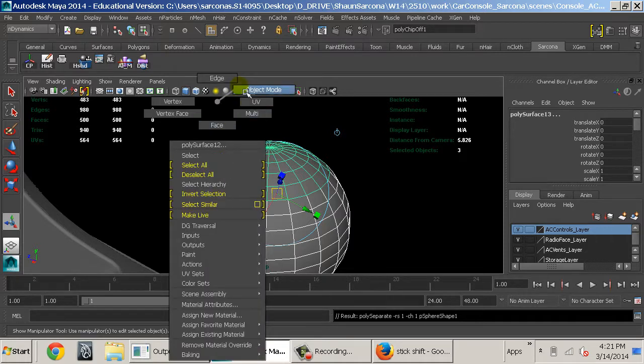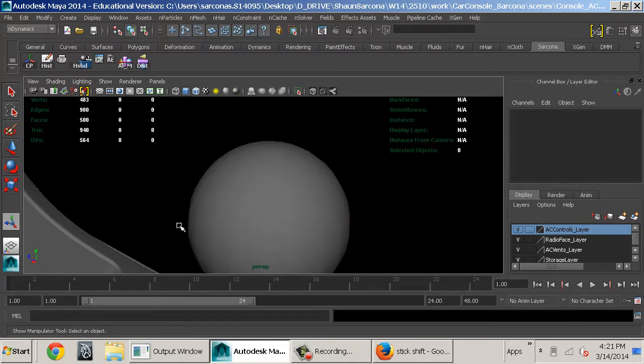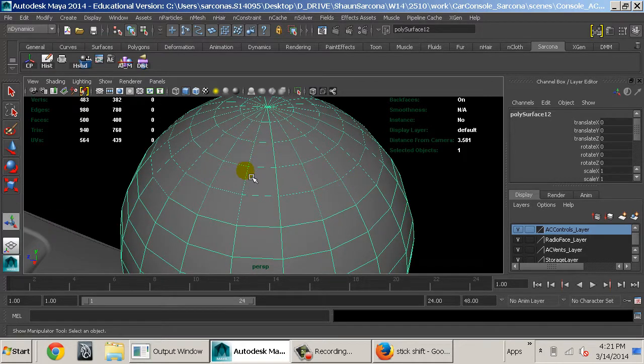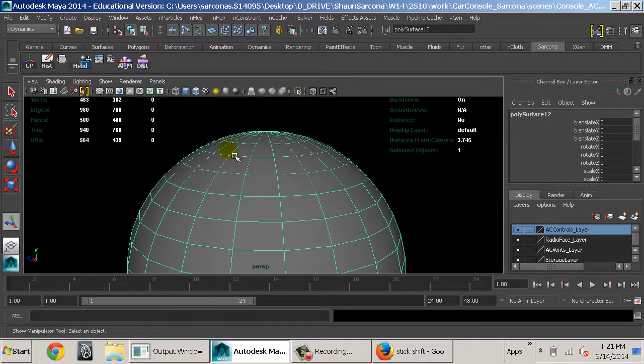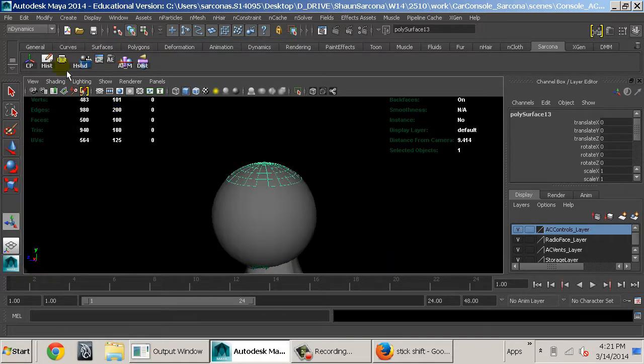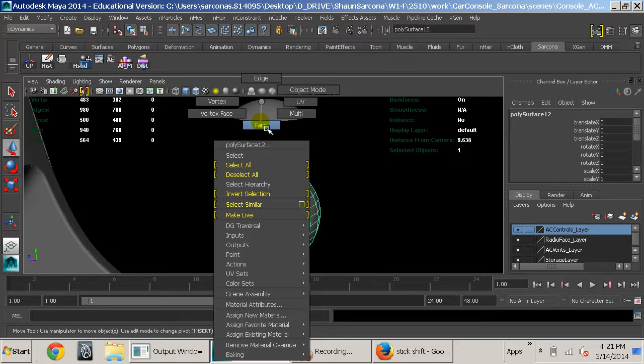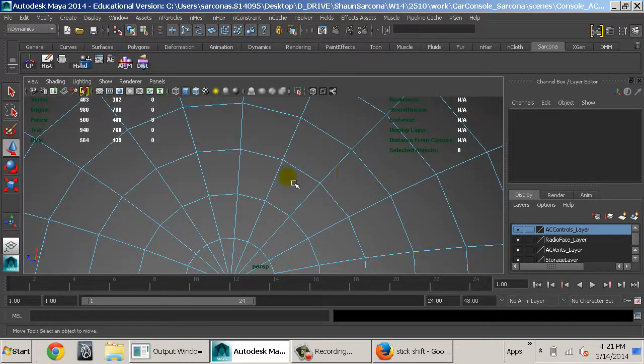Okay, so what this does is it creates a duplicate of those points. So I'm going to go to object mode, click off, click back on it, and you'll see that there's like a dashed line right here. Okay, that means that I have two faces on top of each other. So if I hold shift and marquee that piece, now I have that extra piece. So I can center pivot it and just set it up above it for now. Okay, so now what I can do is grab those faces again.